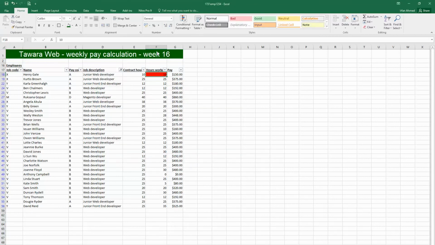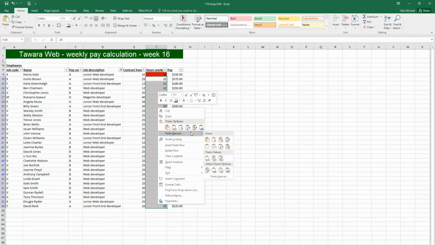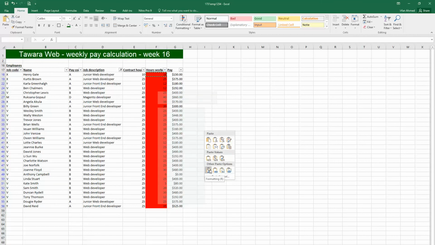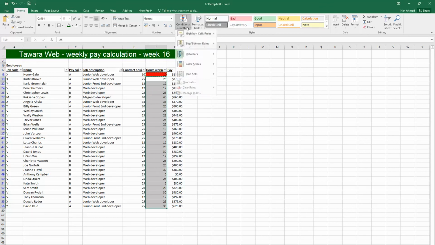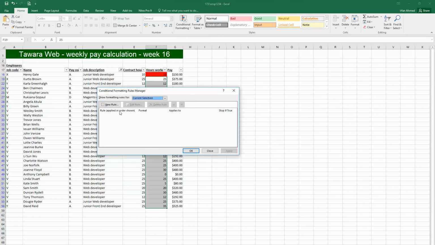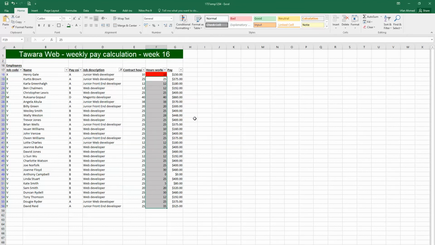Apply. Now if I copy and try and paste that down, right click, paste special, there you go. I've got formatting, but I want it on this side. What I've got to do is go back to here and manage rules. Escape.